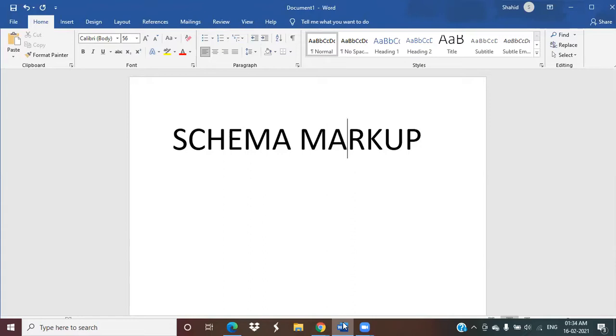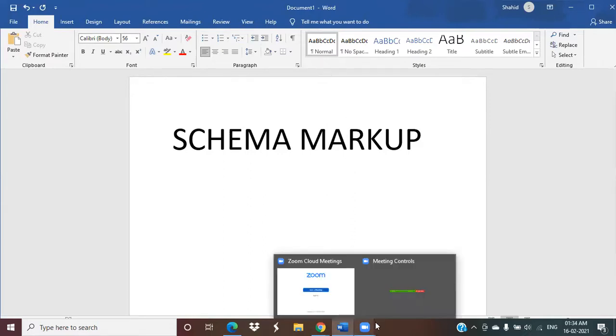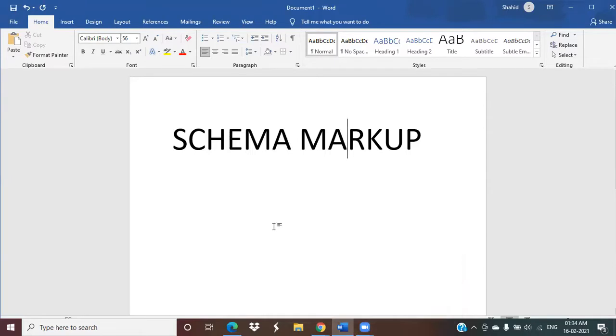Our topic today is schema markup. What is a schema? A schema is something that tells Google what a particular product or service is all about. Suppose we have a website and another website exists with the same brand name. How will Google give preference to your website? It will differentiate your website from the other company and brand on the basis of the schema that we define.